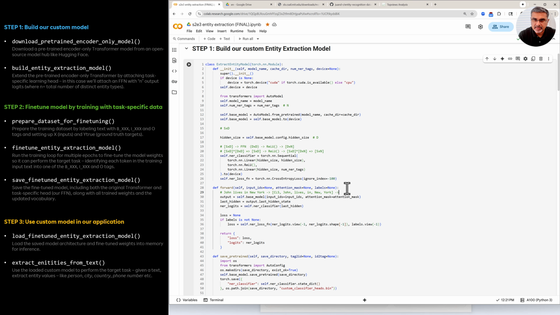And then what you would actually get, because neural networks only understand numbers, is the token IDs. So let's say the token ID for CLS is, I'm just taking some number, let's say 5,000 or something like that. For John, it is 23. For lives, it is 43. In is, let's say, 8. New is, let's say, 90, and then York is, let's say, 89 or something like that. And of course, you'll also have pad. Let's just say we do pad also, and pad has a special token too, let's say it is 5001 and 5000. Now this is what will be your input ID. So input IDs is going to be this.